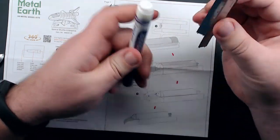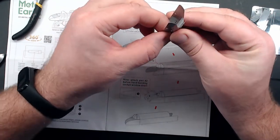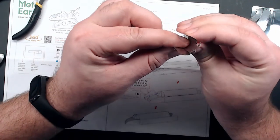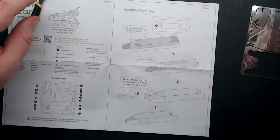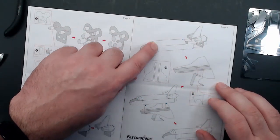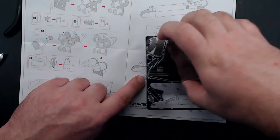for the top section. And then I'm actually just going to do the last bit by hand, hoping not to screw it up too much, and try to get these nice and parallel coming down. Again, I'm going to advise you, a lot of times you can find out how close you are by looking ahead in the instructions, and look to parts that it will be joining to. So you can see this here will insert into, let me make sure this is here, into this large piece, which is right here.